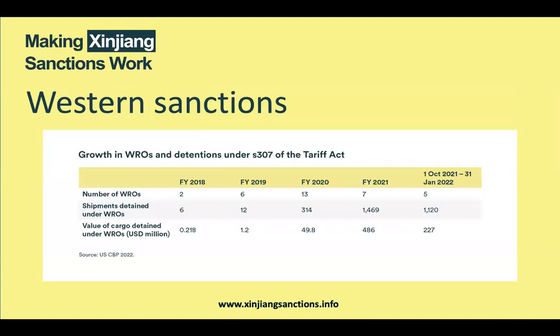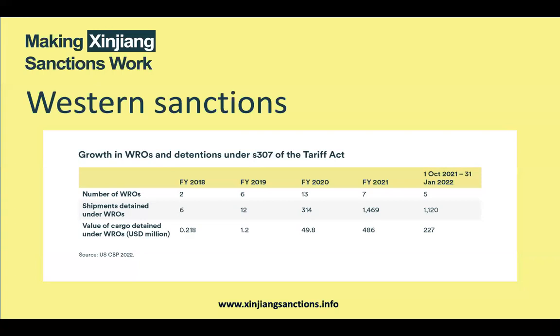Now, import bans are increasingly popular as a measure, as we explore in a couple of our podcast episodes with Chloe Cranston of Anti-Slavery International and Anasuya Sham of the Human Trafficking Legal Center. The US has instituted bans on imports of a range of goods from Xinjiang, and since the 21st of June of this year, under the Uyghur Forced Labor Prevention Act, has applied a rebuttable presumption that supply chains passing through Xinjiang are tainted by forced labor. So importers will have to provide clear and convincing evidence that the goods they are seeking to import were not made in whole or in part with forced labor if those goods include components from Xinjiang.